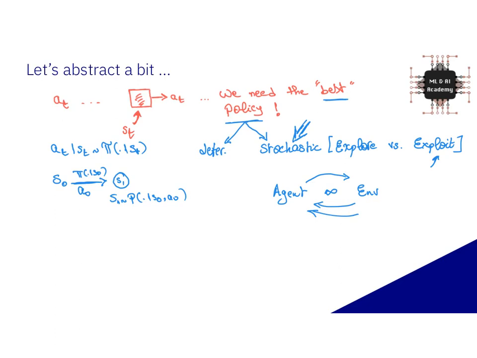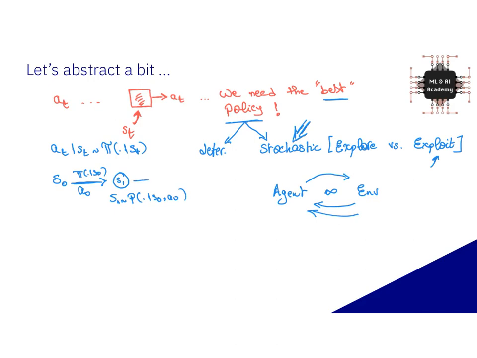So I start from some state S0, where the car is here. I apply an action according to my policy pi, which says go forward. Given that I am in state S0 and I apply go forward, I will observe a new state S1, maybe 10 meters or a couple of meters to the front. That comes from a stochastic transition, which is why we say that S1 is sampled from P conditioned on S0 and A0.